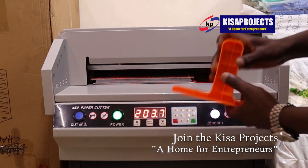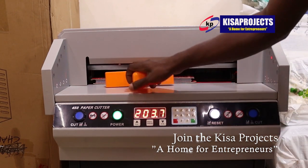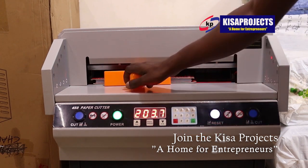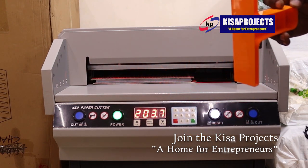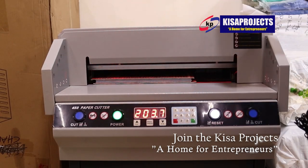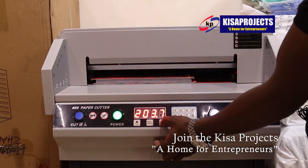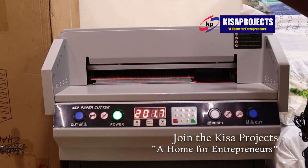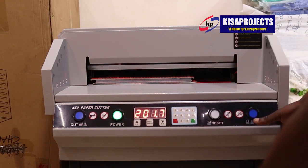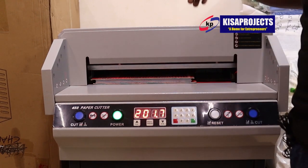Let me press reset again to see this red line where the book will be cut from. I think I can cut it from that end. Probably I can cut it from that end. So this line shows the point where the cutting blade is going to be cutting from. Can bring it a little bit closer. There, I can cut from that end. So now I'm going to press the two cut button and I do the cutting to trim the book. Am I not overcutting it?